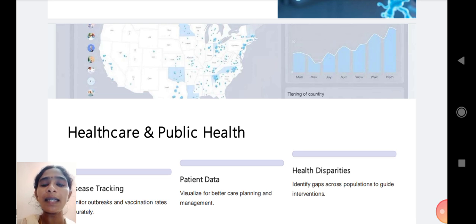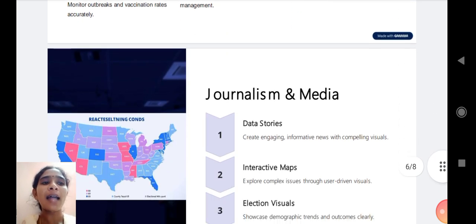During COVID-19, many visual elements were displayed in the daily news, showing how many people suffered from COVID and the death count. These can be visualized in the news, and people can understand them easily. So we use visual elements in healthcare also.